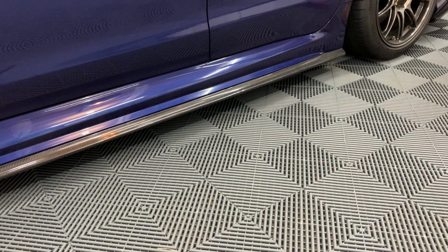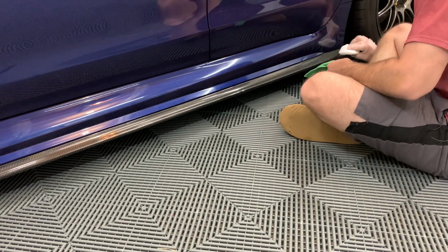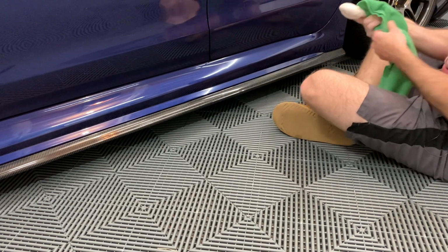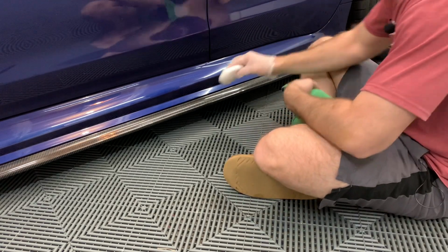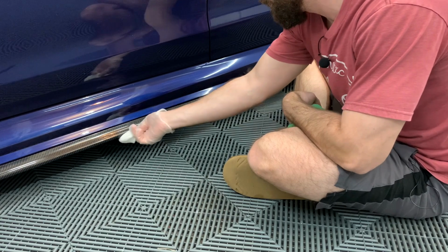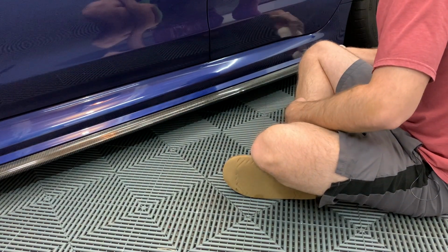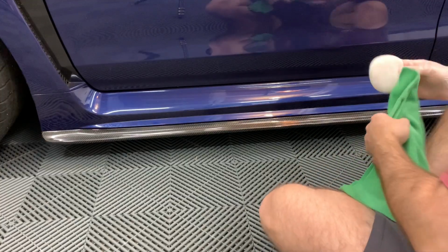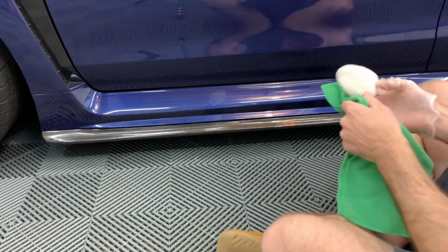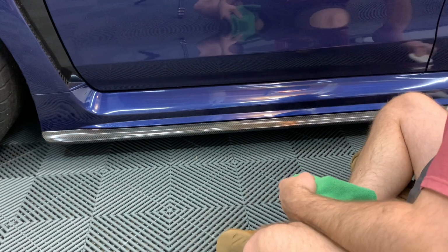So I figured I would chat about what we're doing next on the STI. What do I have plans for? What's coming for the STI? I actually still have to do the diff and the trans flush. So those videos will be coming out soon once I get time to get that knocked out. But I got everything. I got all the tools. I got all the gaskets and O-rings and all that stuff that I need. So I will be doing videos on that, like I said, once I get some time to get those knocked out. But that will be fun. I'm looking forward to it.